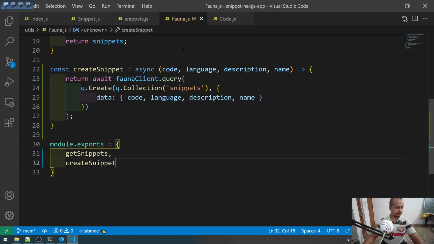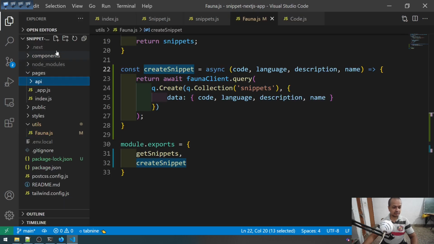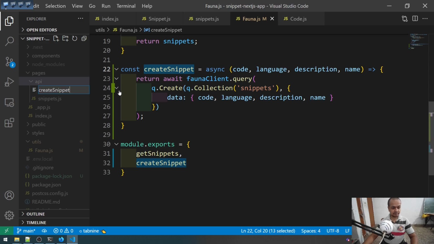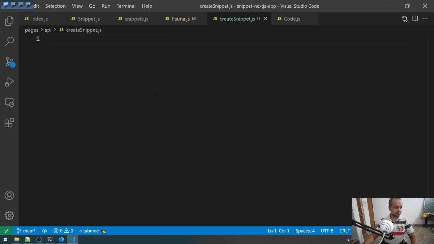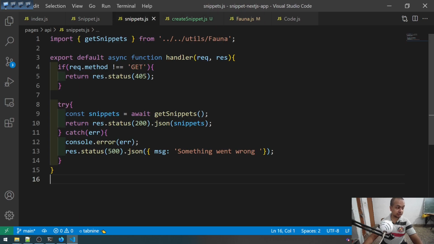Now we will have a handler for create snippet, and it will go inside this API snippet.js, and we'll have something which is similar to what we did here. We can copy this thing.